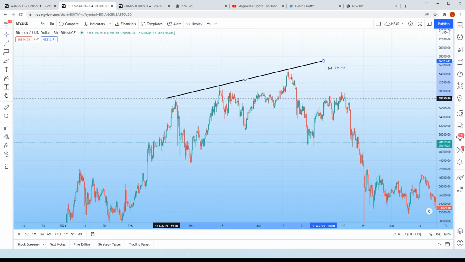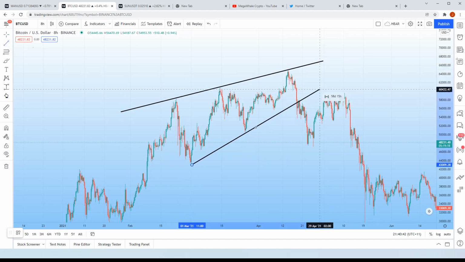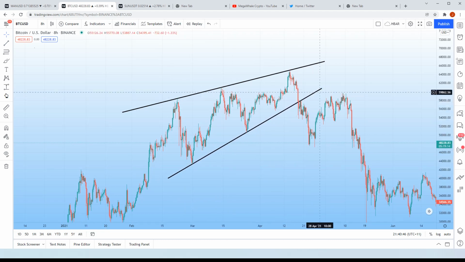We have our top trend line. And we have our bottom trend line. There it is. So another key characteristic of a rising wedge is to identify the strength of the wedge. Now the strength of the wedge is determined by two things. First off, the time. So how long has the price been traveling within this range? How long has it been consolidating within this market pattern?